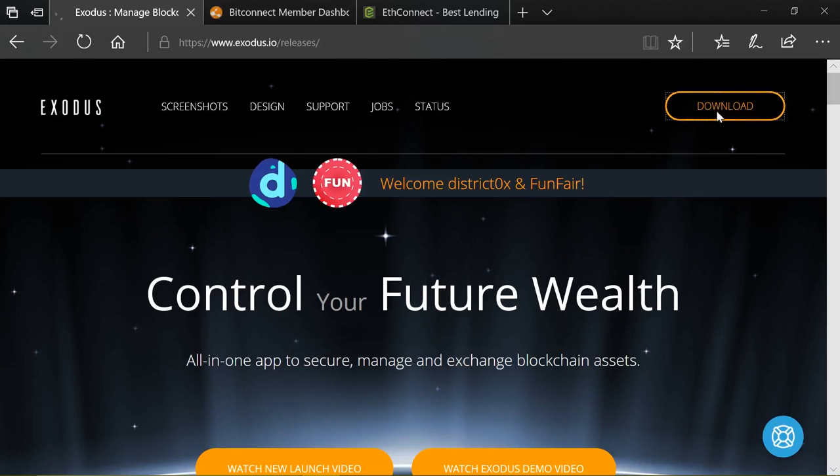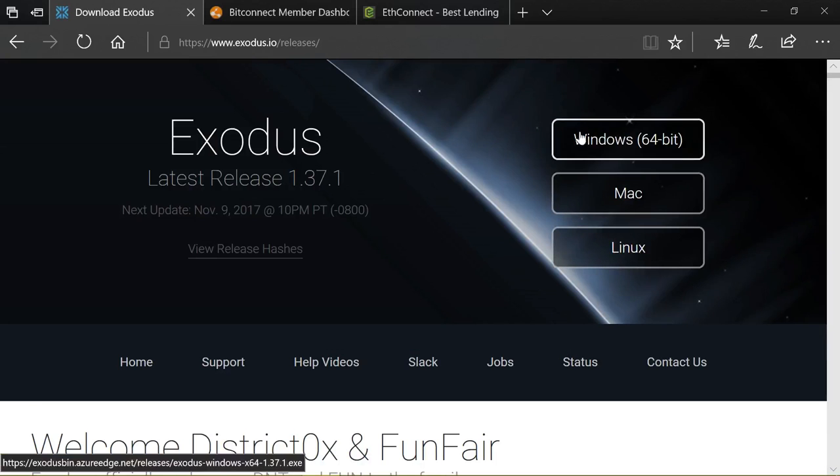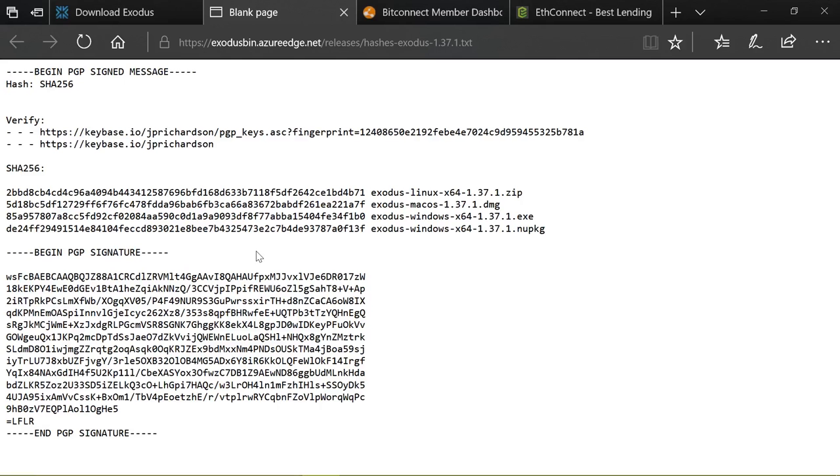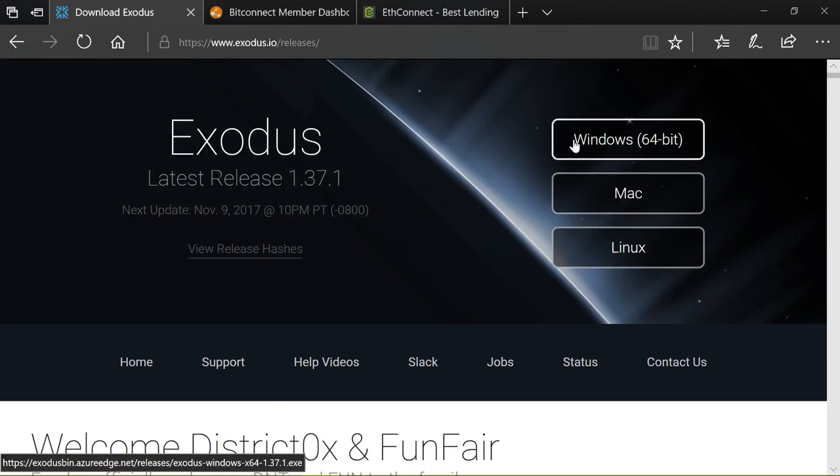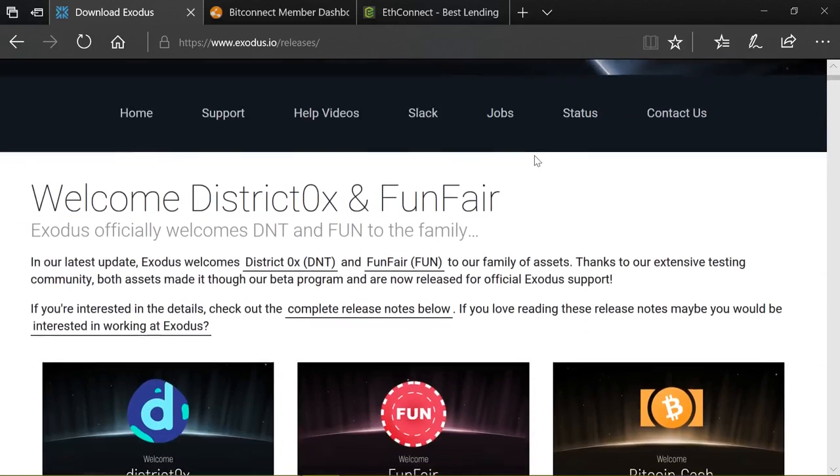So there is a way, you just need to go to the download page. There are various versions. You've got the Windows, the Mac, and a Linux. It says Windows 64. I wonder if it's only 64-bit Windows. Let's have a quick look at the hashes. Linux, Mac OS X, Windows. They're both 64-bit versions. So if your Windows platform doesn't support 64-bit, then I don't think this will work. But if you've got a modern computer, most of the new chipsets are all 64-bit. So yeah, download it and have a play.